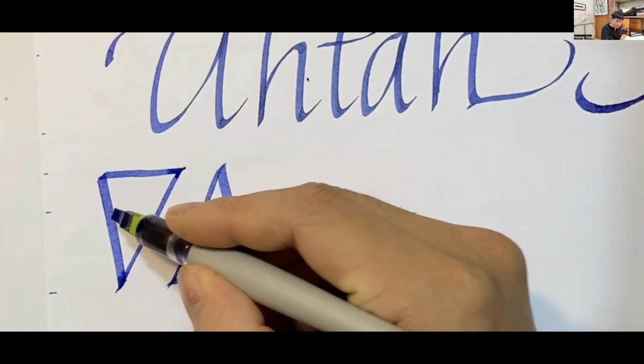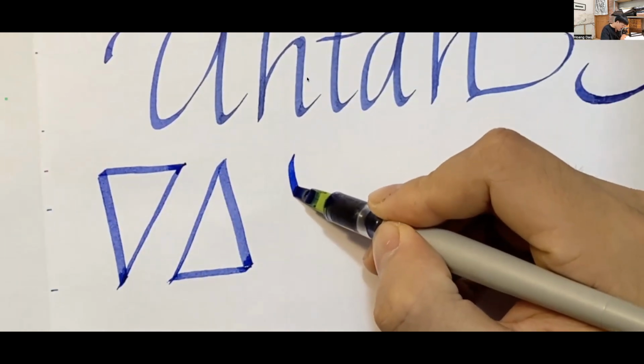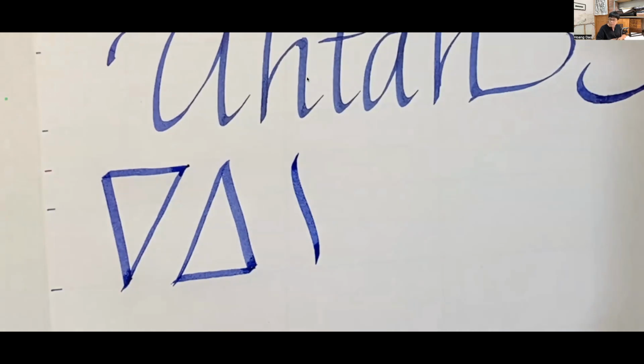So in this, instead of that downstroke with a very straight line, turn that into a soft curve like this. Do that.